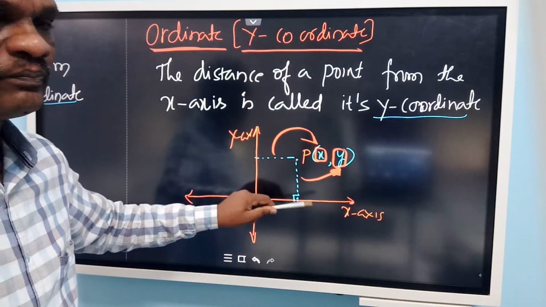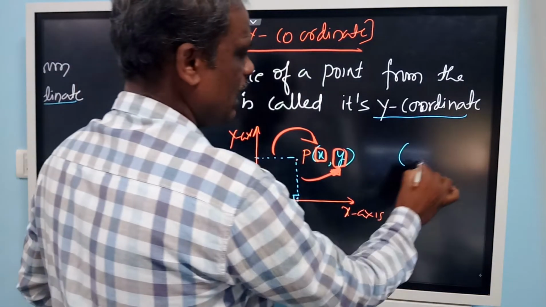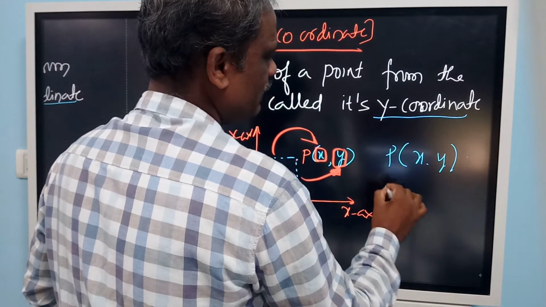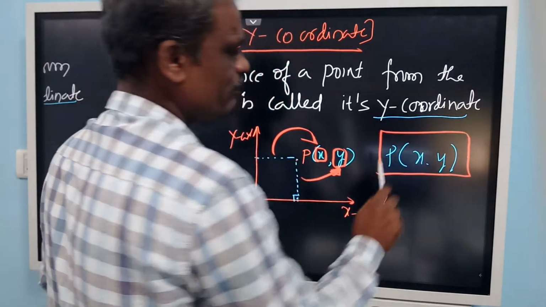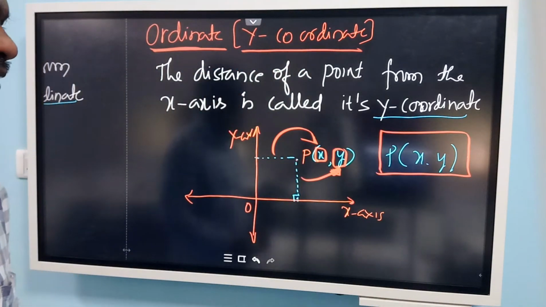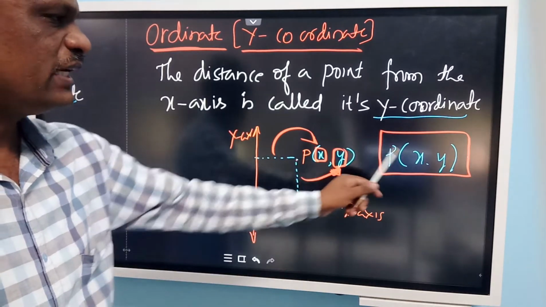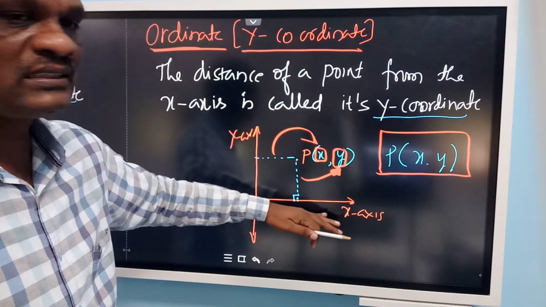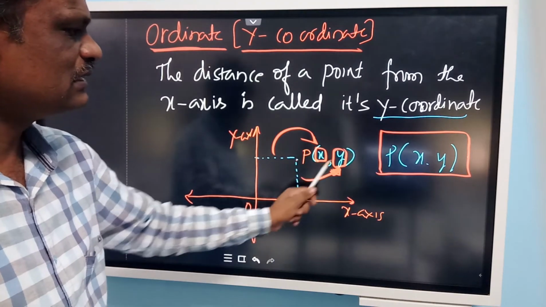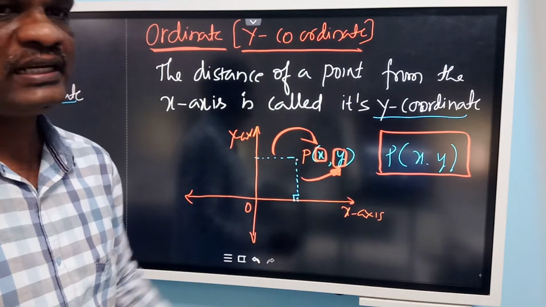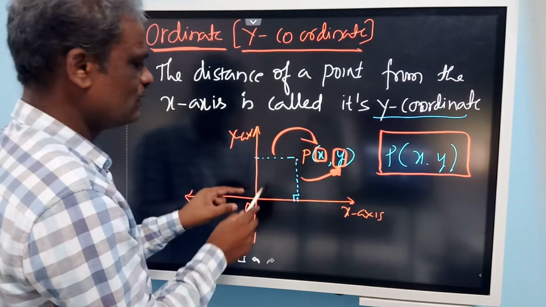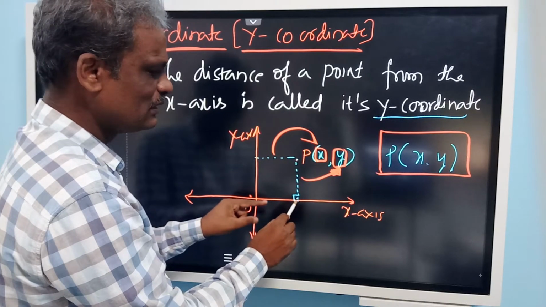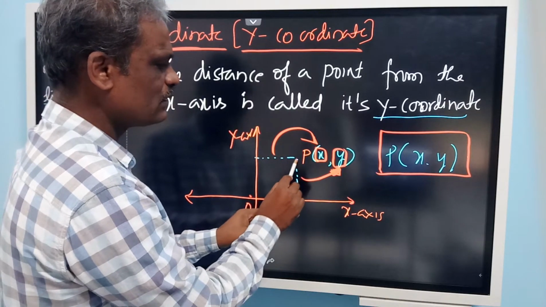Is it clear to all of you? We represent in the form of ordered pair. So inside the small bracket, x comma y, point P is represented in this form. This is called as representing a point in the form of ordered pair x comma y. So x represents the distance from y-axis and y represents distance from x-axis. So this distance is y, this distance is x. So to reach this point, we have to move this distance from here, like this up to here. This is x. Then from here you go vertically upward, that is y.